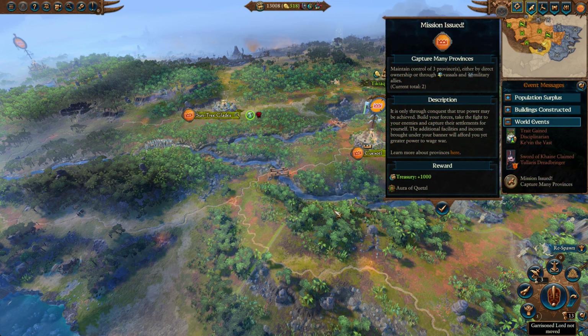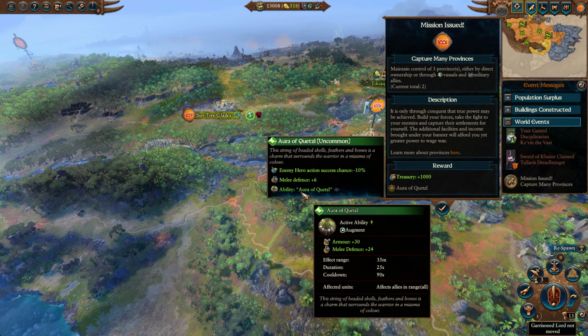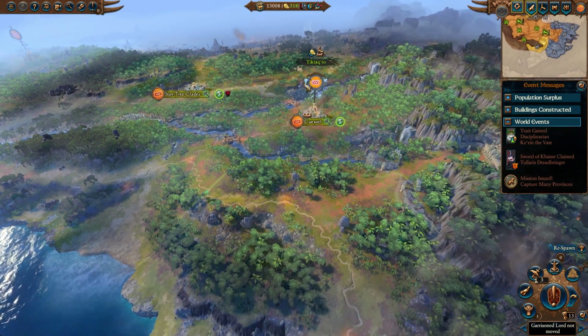Alright, Captain Clowntown is gone, and it's the next turn, so maintain control of 3 provinces either by direct ownership or through vassals and military. Yep, once we do, we'll gain another Aura of Quetzal, which is a very good ability. Cooldown of 90 seconds isn't my favorite, but that's honestly pretty quick. Minute 30.